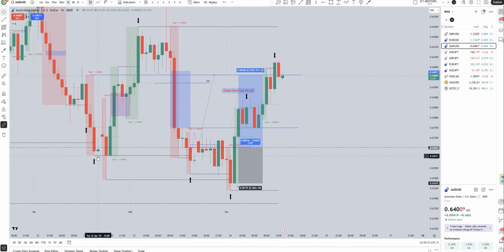Why? Because this is the, it didn't even come back to this OB, so I was waiting for this. It didn't, and it reached its objective. So for this other type 1, this is the 2 bar that was confirmed here, and now this is its OB.